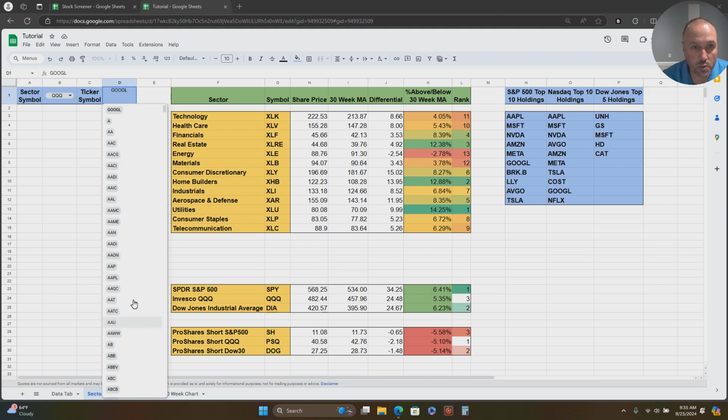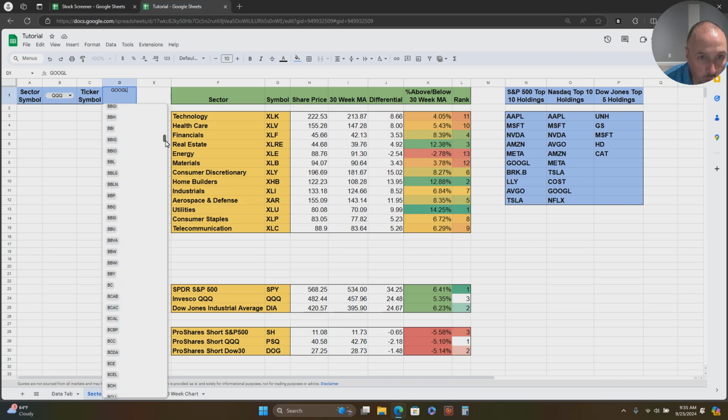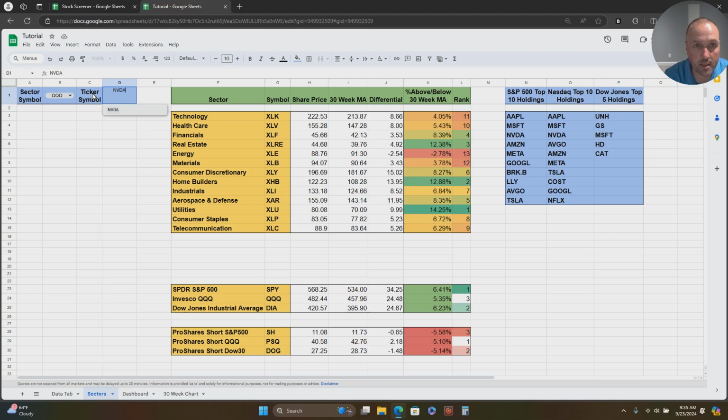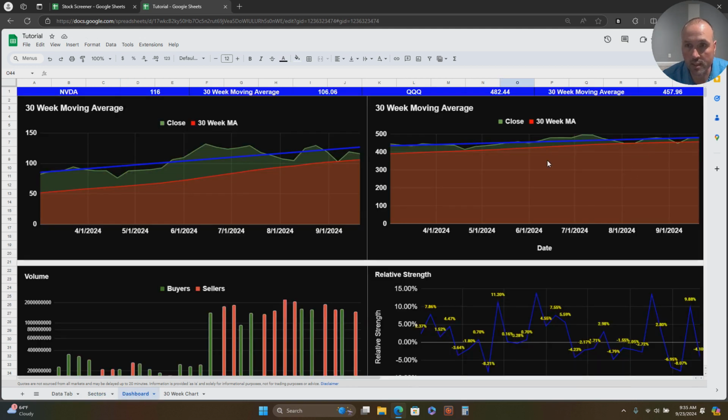If we change this ticker to, let's say, we go down to... you can pull this down to change your ticker. We have these in alphabetical order, so you could just pull this down, or you could change it by typing it in. We'll go from Google to NVIDIA, NVDA. If I just type in NVDA, my dashboard will change to NVIDIA. And now all of our data is linked to NVIDIA instead of Google based on us changing that.